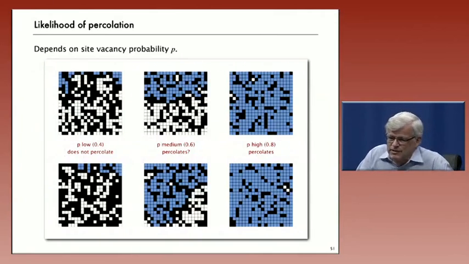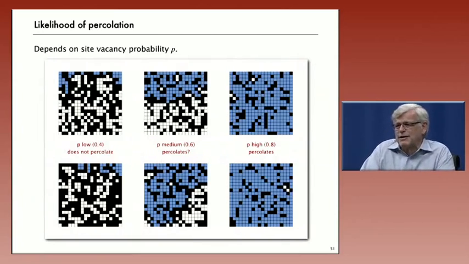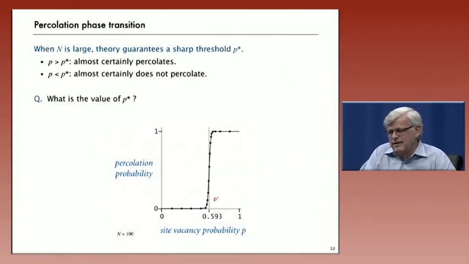So the scientific question, or the mathematical question from this model, is how do we know whether it's going to percolate or not? In this problem and in many similar problems, there's what's called a phase transition. Which says that when it's low, it's not going to percolate. When it's high, it is going to percolate. And actually, the threshold between when it percolates and when it doesn't percolate is very sharp. And actually, there's a value as n gets large that if you're less than that value, it almost certainly will not percolate. If you're greater, it almost certainly will. The question is, what is that value?